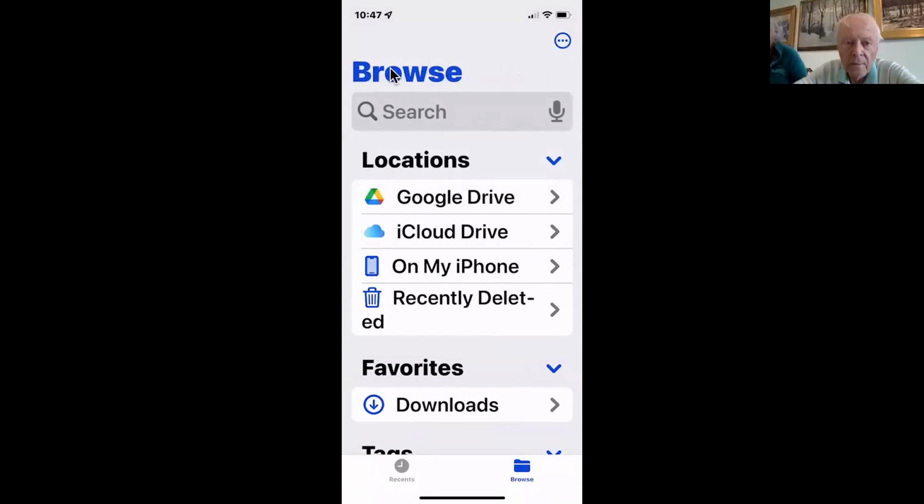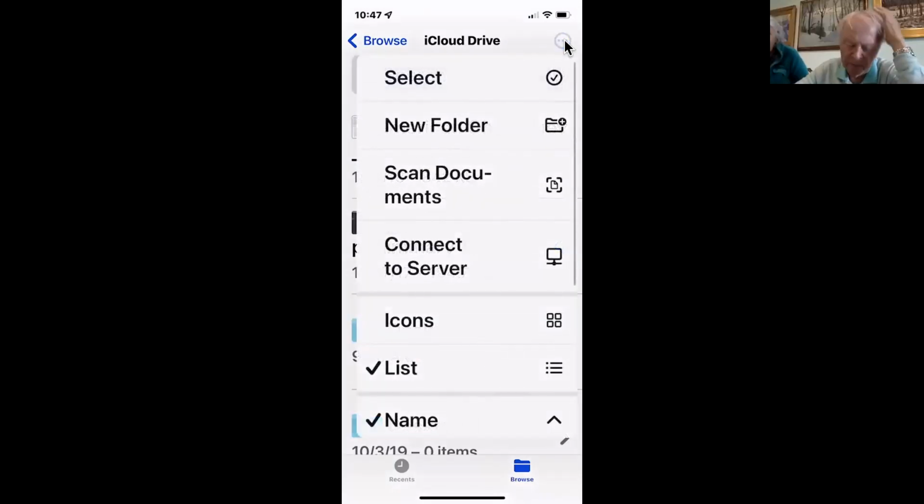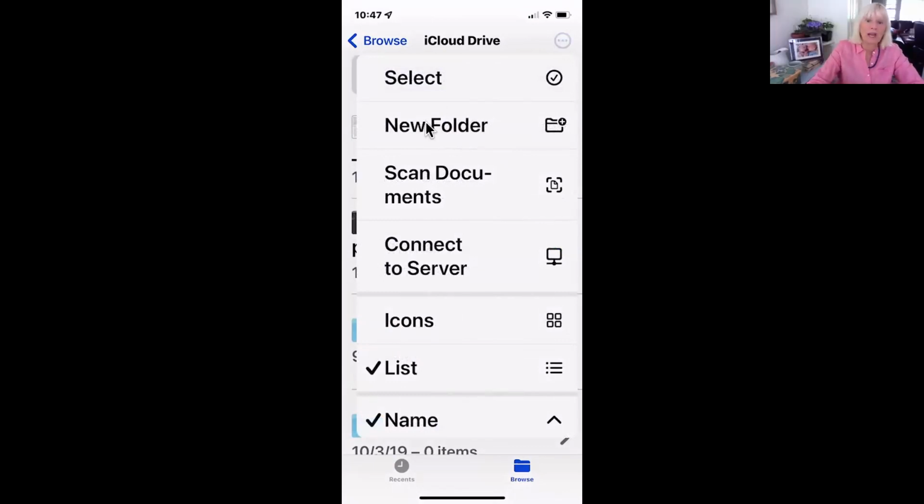Okay, so what I want you to do is to open up, for example, iCloud Drive. Tap iCloud Drive. Now click on the three dots and you will get three different things. Oh, okay, that's a big list. Yeah. So again, you could create a new folder. You could scan documents. You could connect to a server. You can see your list of iCloud Drive as icons or list.